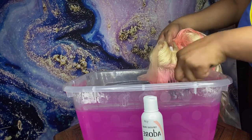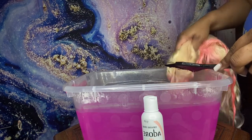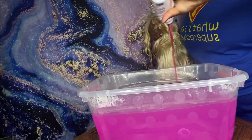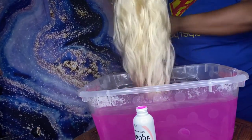Don't ask me why I tried to pull the water up and put it on there like that would make a difference, because baby, it didn't. Okay, this is a disclaimer, y'all. This is my second time watercoloring here, so I'm just showing y'all how I'm doing it. I am pouring more dye in there because as you can tell, the color is starting to go away, and I needed to do the back for the peekaboo effect.